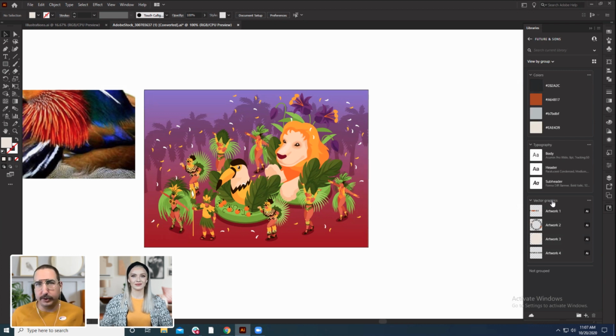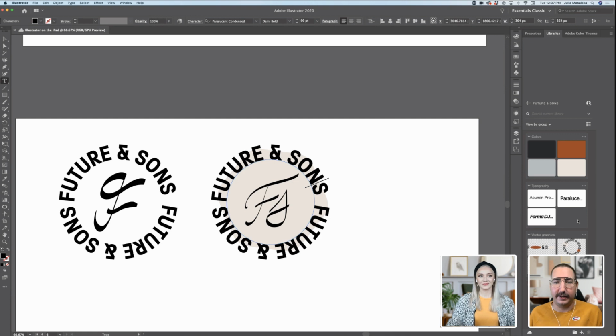And Julia has created this awesome color scheme. The things that I have changed in that Creative Cloud library are now synced to Julia's. It's live. So now you can go in there and change all that. And not only has it synced on the desktop, it's also synced over on the iPad as well, which is amazing. So Julia, do we want to hop back over and show off a couple more features on the iPad, and then I'll show you guys how to do the coloring on desktop? Let's show off maybe the gradient tool, and then show people how they can go live with their own.